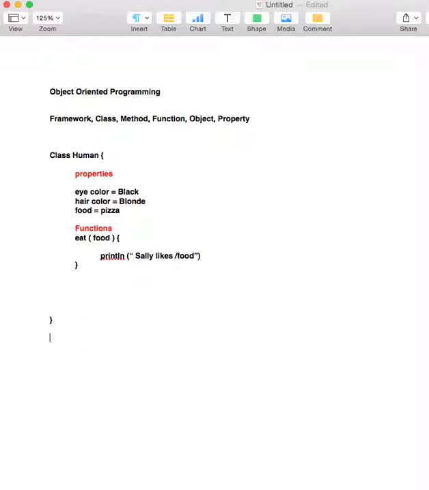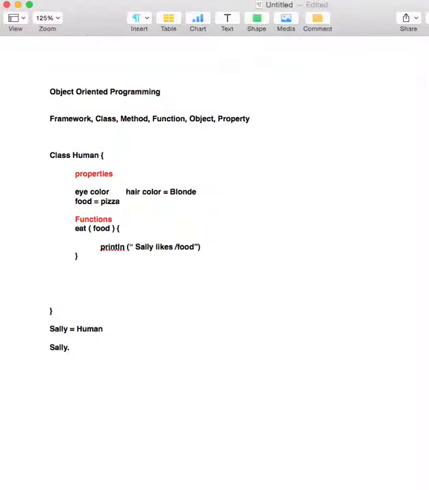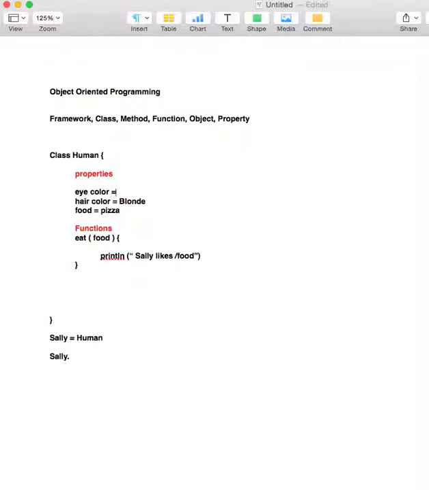An object is going to be something that, so let's say we have Sally. We're going to create an object named Sally, and she's going to be able to use everything from the human class. So Sally equals, and it depends on what language for the syntax you're going to use, Sally equals human. So now she is an object, and anytime we use the Sally object, we can say something like Sally dot eye color. First off, I'm going to take this away. Oh crap! Edit, undo. There we go.